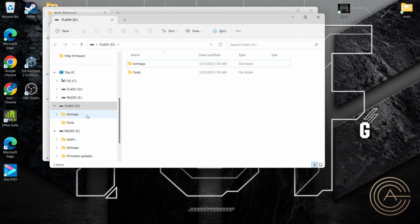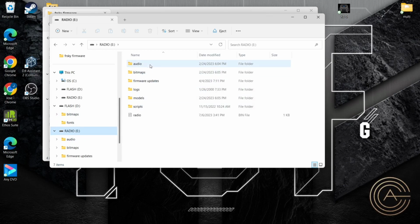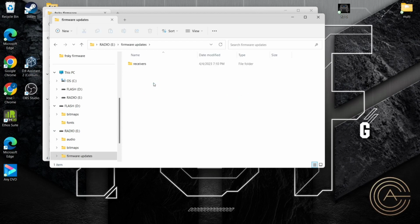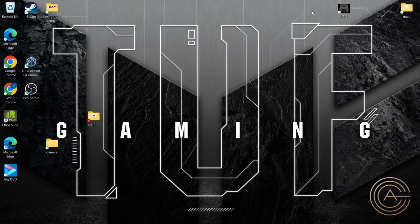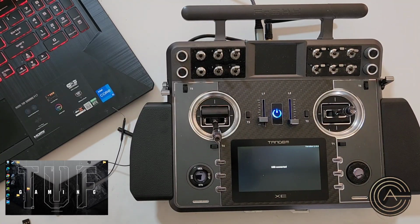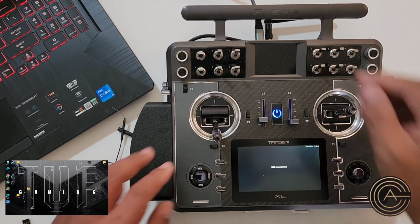All right, what I did was in my main radio drive, which is the E drive that has all your files on it, like audio, bitmaps, logs, model scripts, etc. With this one over here, I just created a folder called Firmware Updates, and I went ahead and put my firmware in there. Once it's in your transmitter, then you're ready to go. So let's go through the process. Just copy from where you had it into those folders.